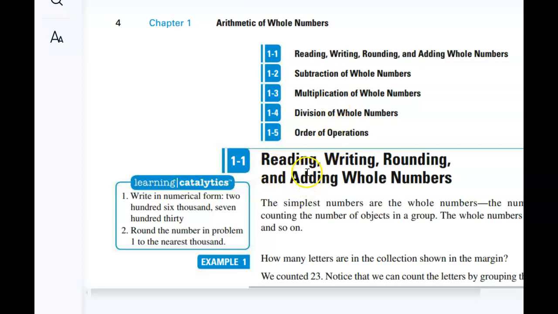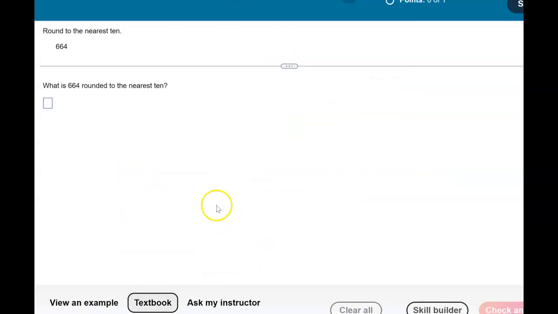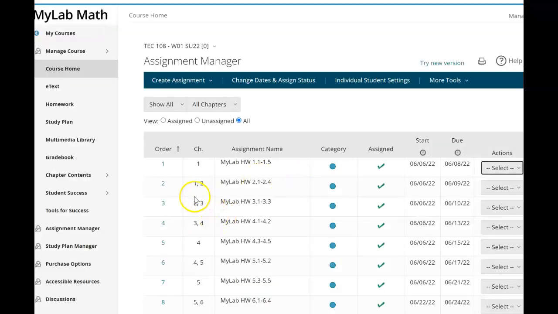And once again, you have to wait on that. So notice reading, writing, rounding, and adding whole numbers. So this is actually from chapter 1. Right there, some of the very first things we do is about rounding. And then you can scroll through your textbook from here, or you can go view the whole thing from the other menu. You can ask me questions, so you can send me questions about this. So just know that these are available for you and are very handy things.